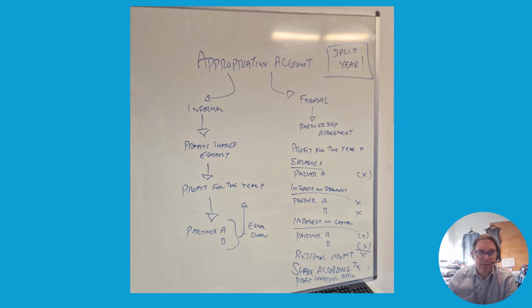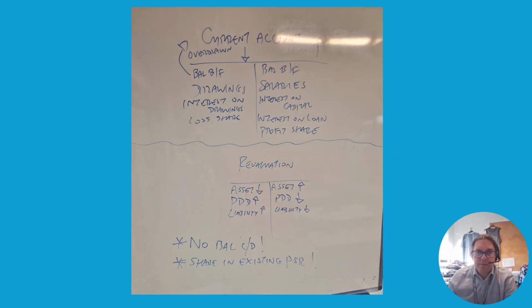Now we'll look at the current account. So the current account, we have a separate current account to the capital account. So capital is measuring the amount of investment that the partner has put into the business, whereas the current account is the short-term movements. So it helps the partner to understand how much money they can take out of the business, because it shows their share of the profit that's been generated, and also other money that they have taken out of the business, or that they could take out of the business, sorry.